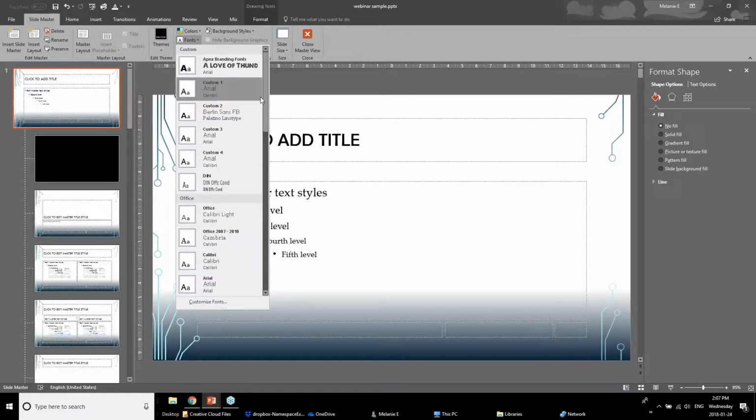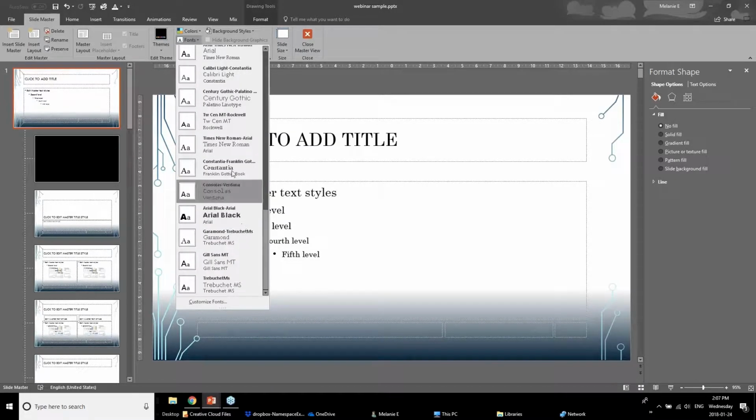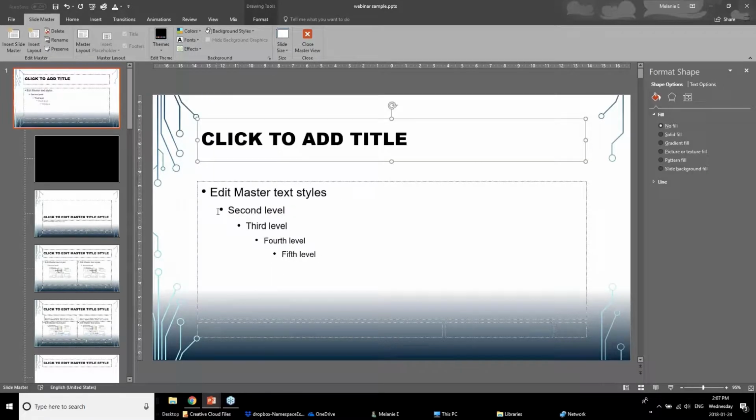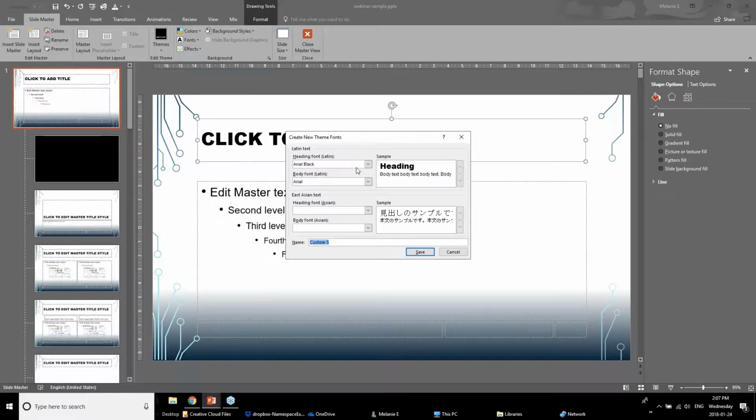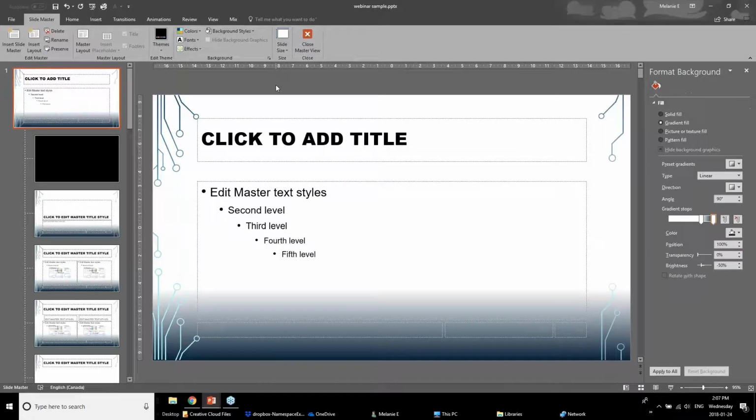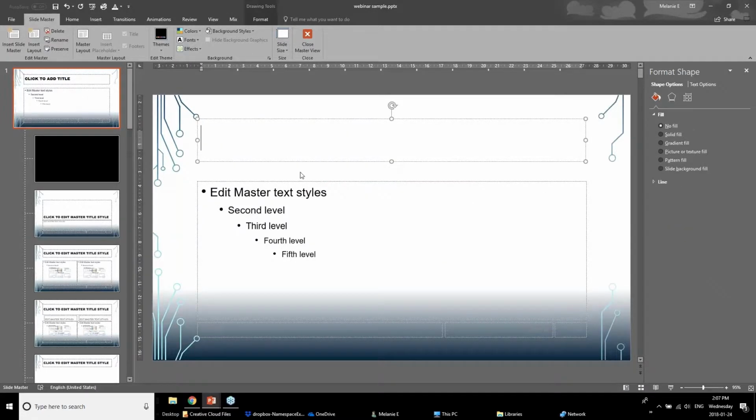So there's a whole bunch of preset ones that you could go in and decide, oh, I like the look of this, or you could actually go in and customize these fonts. So if you have a particular font for your company business, your branding, you could select it from here. As long as it was installed on your computer, you could install it here so that going forward, when you create new slides, it always has the right font.